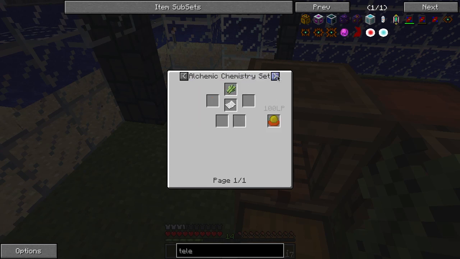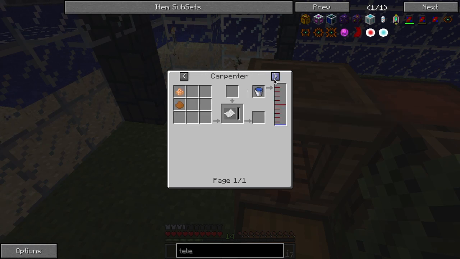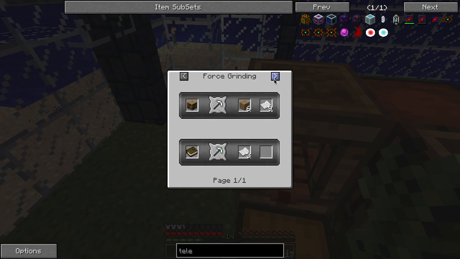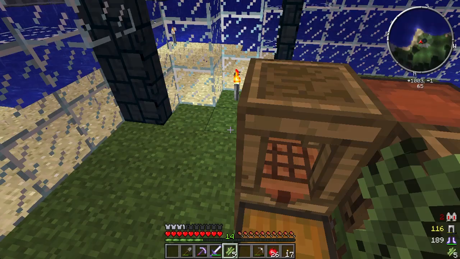Has to be a way. Alchemical chemistry set. Oh no, that's blood magic. I thought that was equivalent exchange. That ring is very loud.